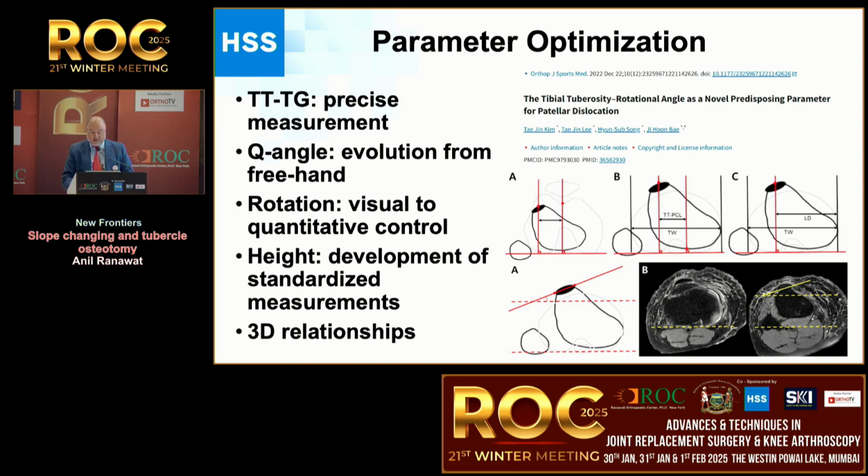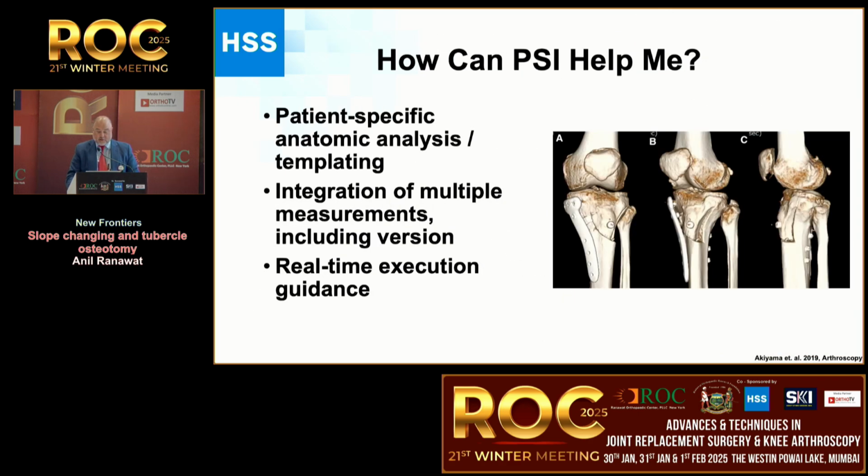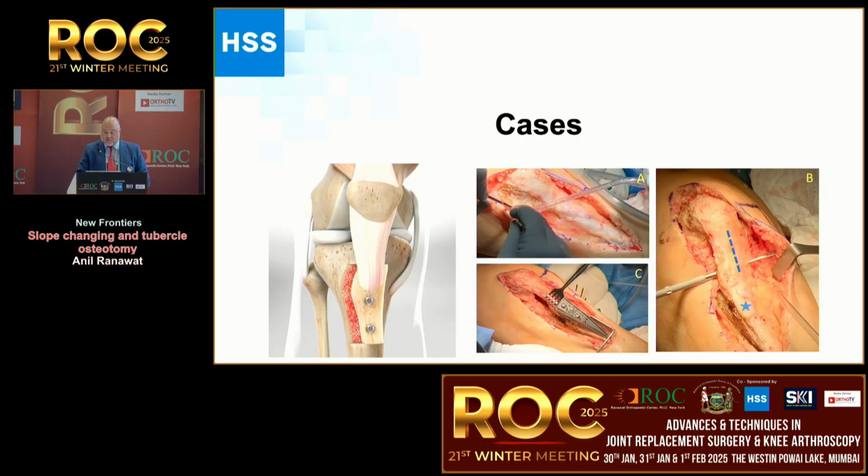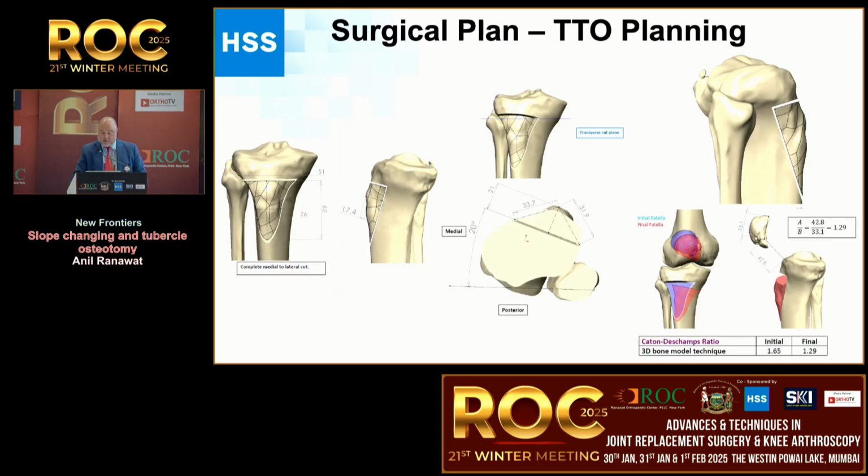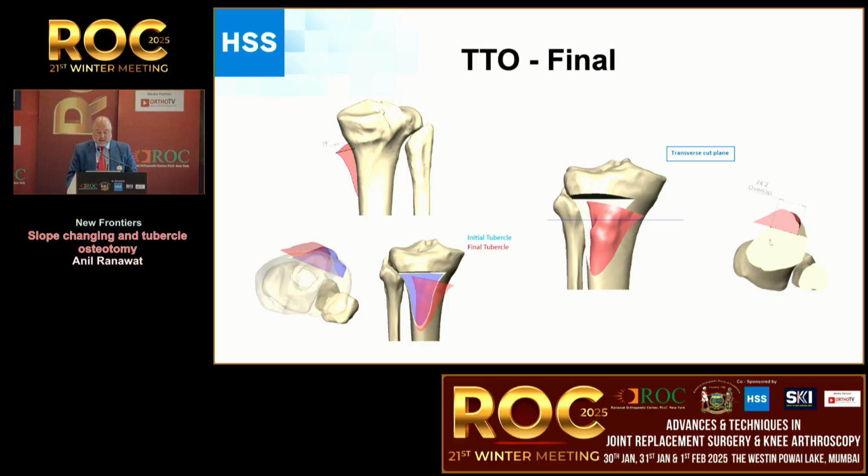So we invented using our PSA guides, and there's other systems to control this. So here's an example of a PSA guide system. This is our templating, where we can template our cut, template how much anteriorization, medialization, how much distalization. We also can do a good chamfer cut. I used to use a step cut when I distalized, and those never healed. So now with the bone model, with the guide, it's a beautiful flat line, so you get much more bony surfaces to heal. And you have multiple parameters to do your TTO planning.